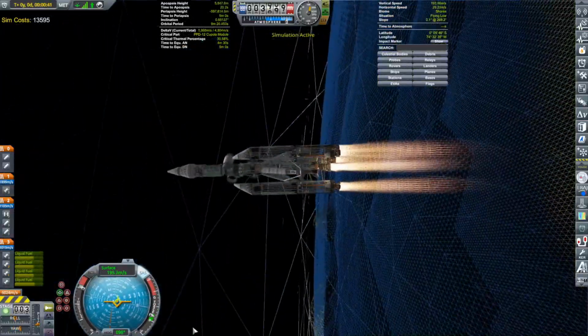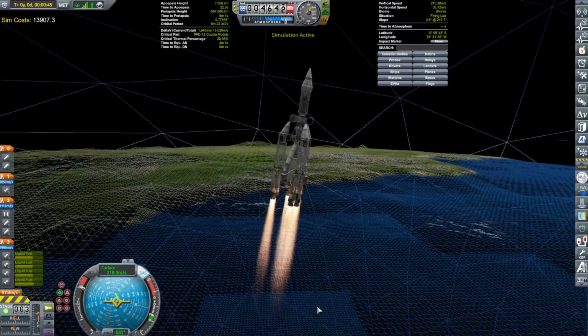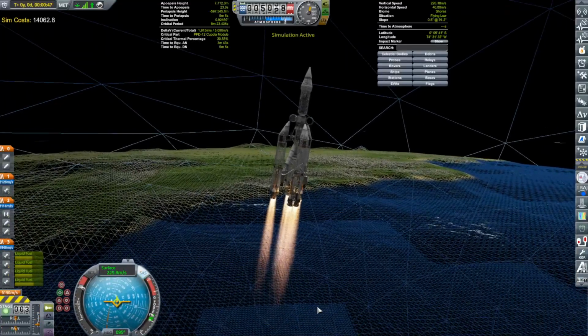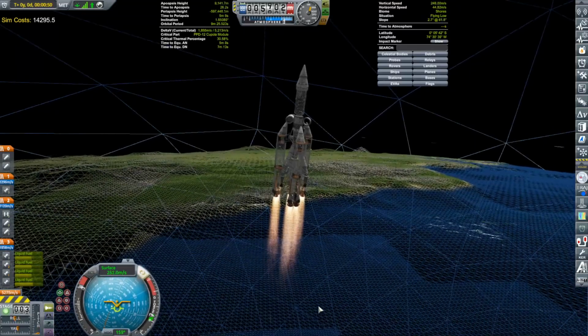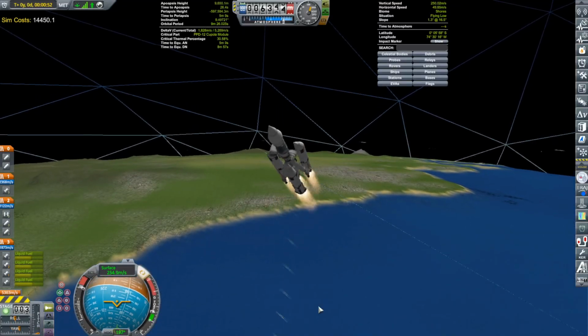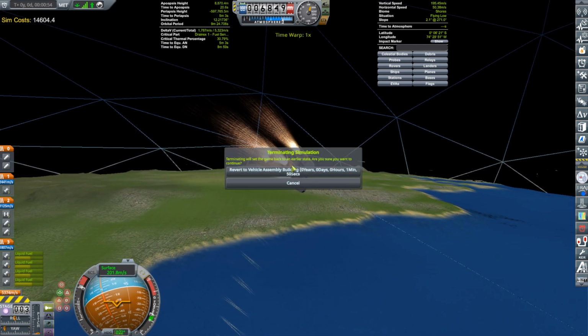Kind of wanted to... Okay, let's get out of this. There we go. I felt like I was losing it there for a little bit. Oh my gosh, I need more aerodynamics. There it goes. Goodbye. More reaction wheels, more aerodynamic surfaces. Okay, terminate the simulation. Yep, I thought it felt a little bit wonky.